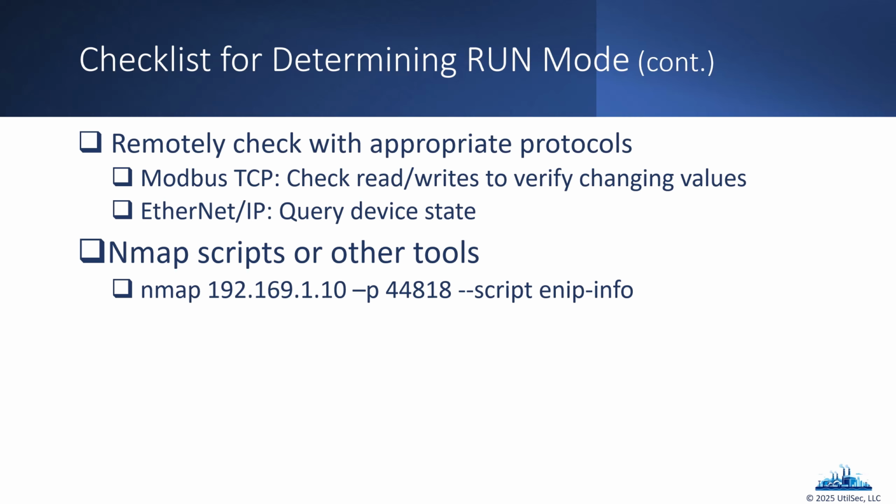And again, depending on the protocols, I think there are 2 or 3 I focused on in the paper. So over Modbus, and then Ethernet IP, like we saw with Nmap. I think actually I also did S7 because I had an S7 1200 PLC. So there are different commands that we can issue to check remotely whether the PLC is in run mode or not. And there are different Nmap scripts, like the one for Ethernet IP that we just saw the example for.